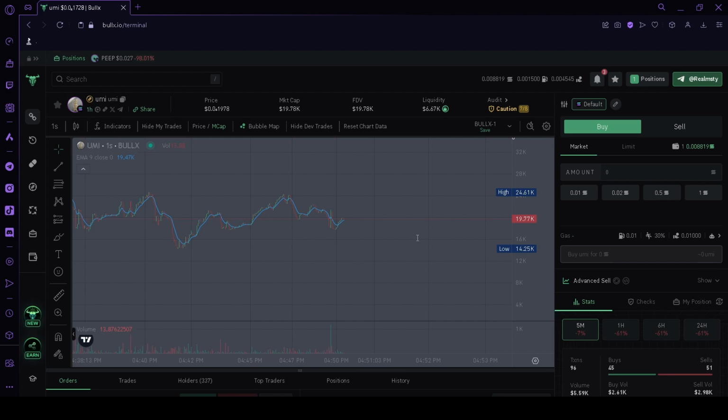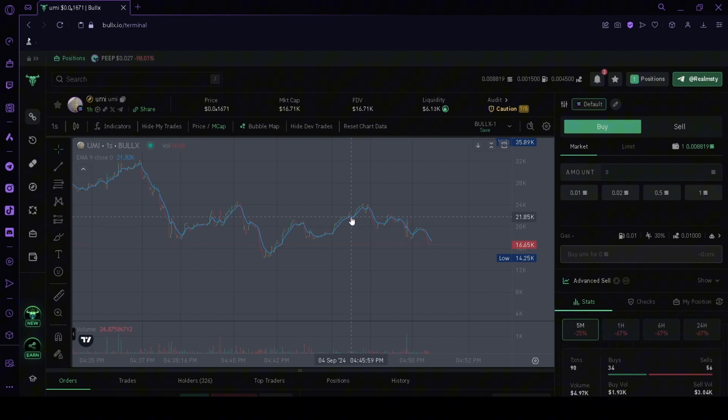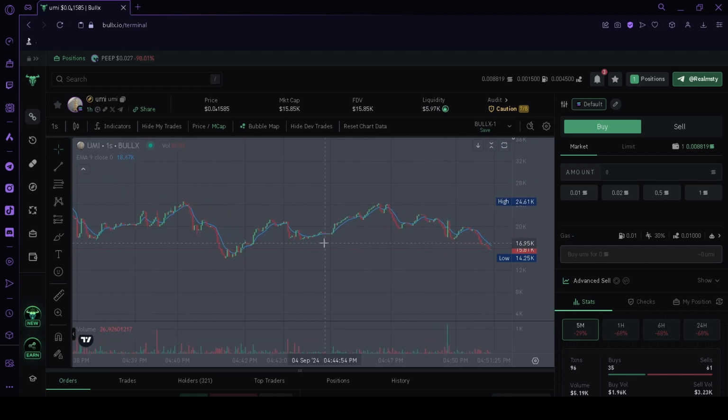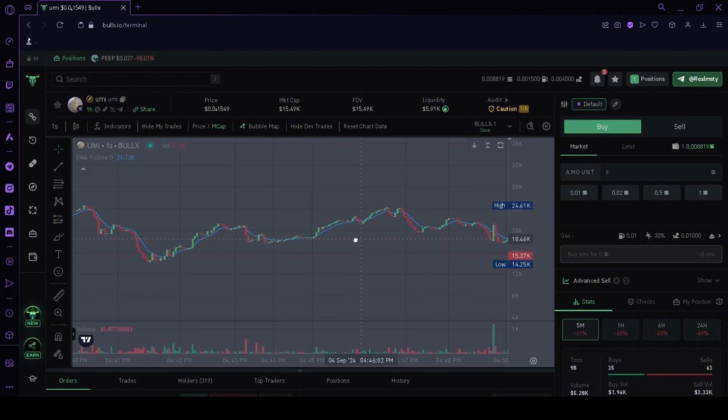So how would you apply this? In an uptrend, if the price is trading above the MA line, it typically signals an uptrend, indicating a potential buy signal. As you can see, it is trading above the line, which means there is more buy pressure, where you could buy right here. Let's just zoom in right here. Price starts to trade above it and the price is moving up.